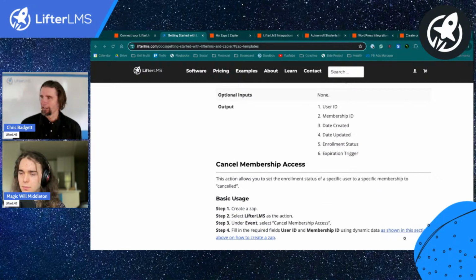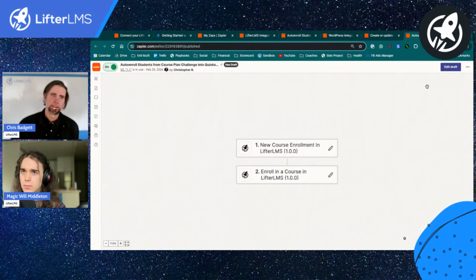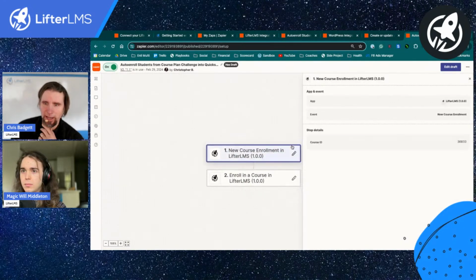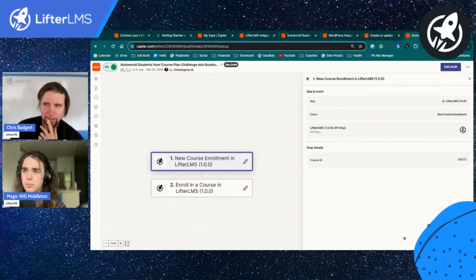So let's look at actually building a Zapier automation. This is a simple one here. This one is when somebody enrolls in this course, enroll them in that course. You can see this is actually a live Zap. You can see that it's on, that we use on the Lifter LMS Academy.